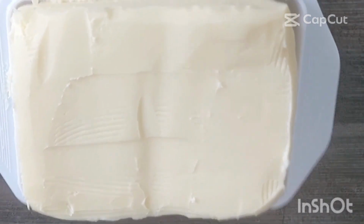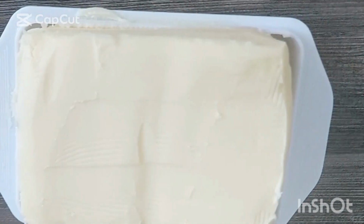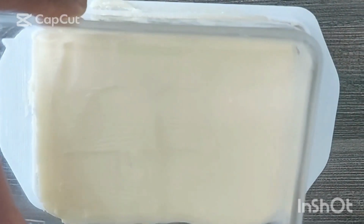This is after arranging the butter. So, I'll be using the cover to cover it.